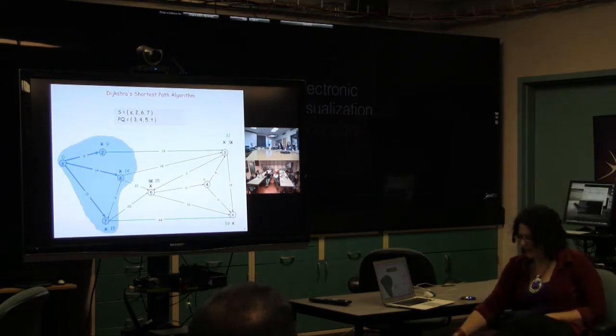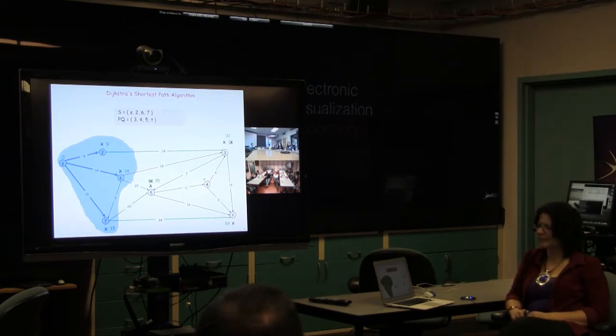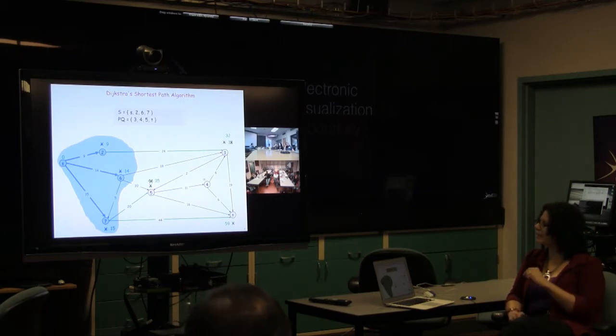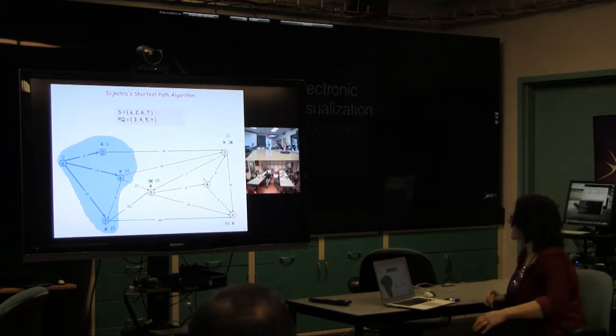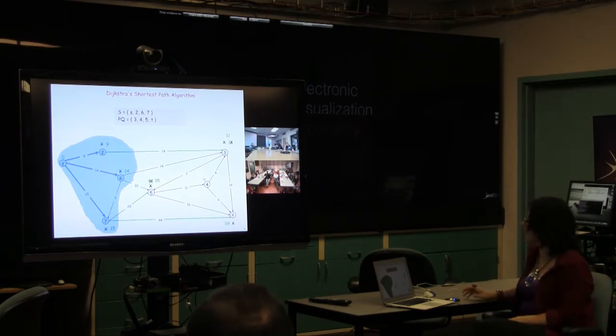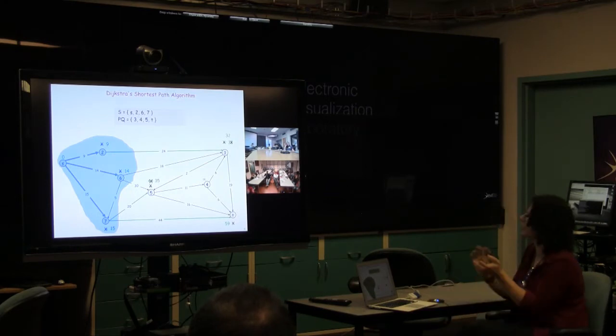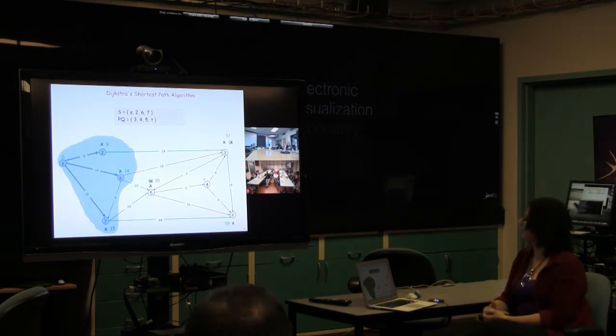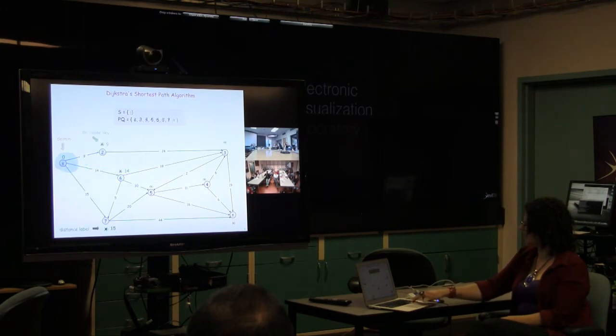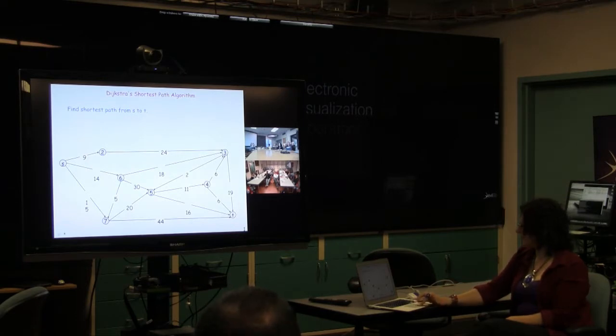The one thing about shortest path, I just want to give an example. So you can actually conduct these kinds of experiments, and they were conducted. The thing is, as humans, we often are very bad at finding the actual shortest path, even though we have the whole view of the entire landscape, the whole view of the network of the roads. And you yourself saw just how difficult it actually is to do that in this particular example, right? When I asked you, what is the shortest path here? Nobody actually saw this one, right? The S to 6 to 3 to 5 to T. It's not a trivial task.